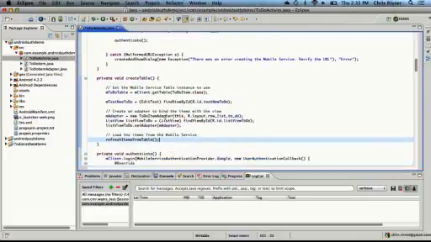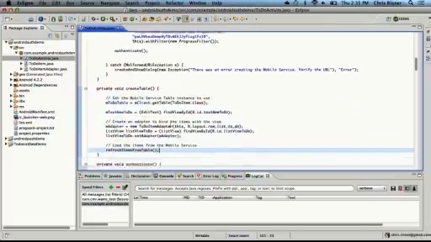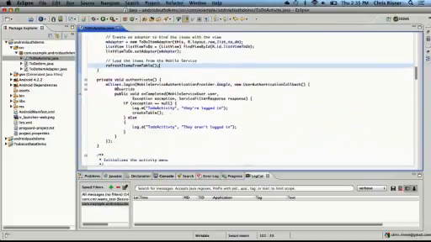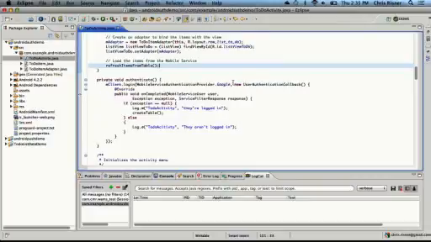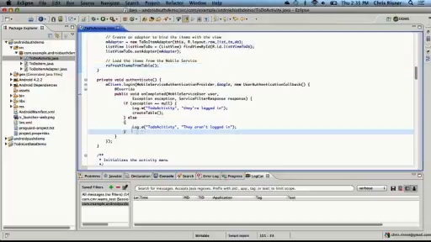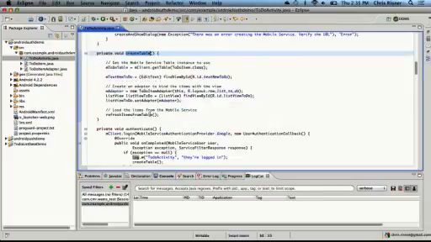So essentially what happens, the flow is, our application creates, we create our mobile service client, we call authenticate. Authenticate then calls the login method, which will display a UI web view wrapping the login page for whatever provider we've passed in, so Google in this case. And then when it completes, if they didn't log in or there was an error, we'll just log the information. If they did log in, we'll call the createTable method. That createTable method will actually then do all the stuff we were doing before, which is actually loading our data.